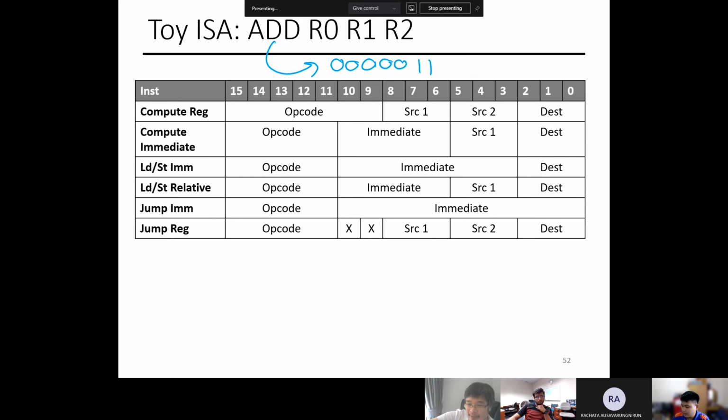Write the answer on our chat. How do I do add R0, R1, and R2?